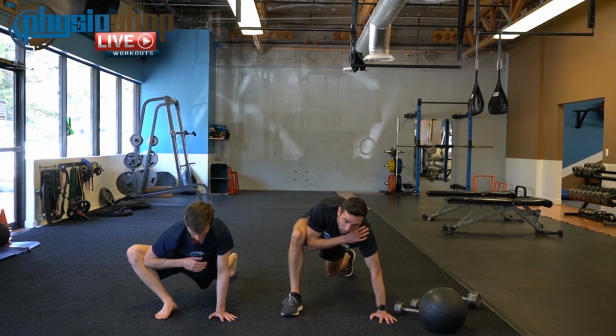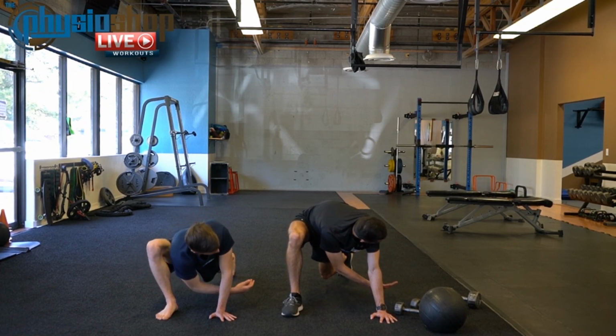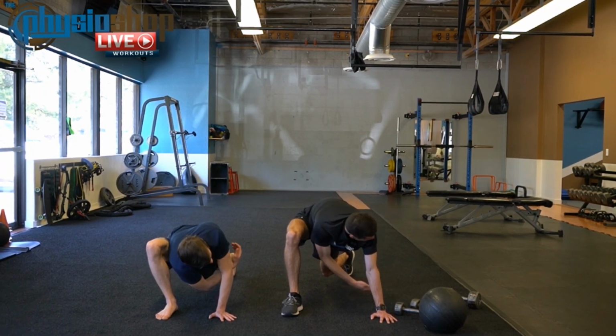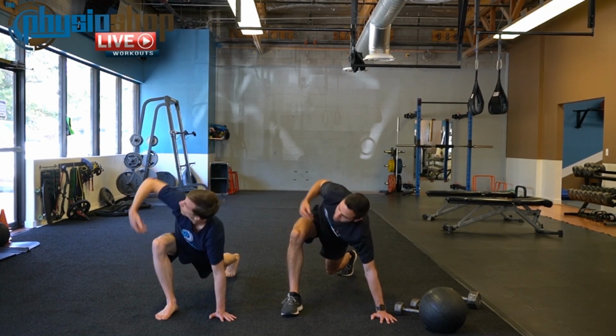Alright, and then we'll take that right arm. I like to thread it through my left arm and then reach up to the sky, have those eyes follow. Getting a nice rotation through our thoracic spine.